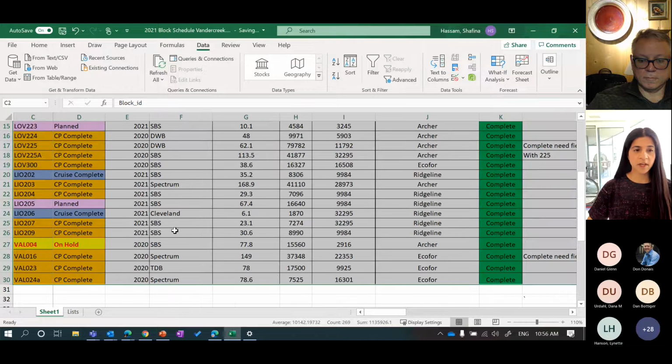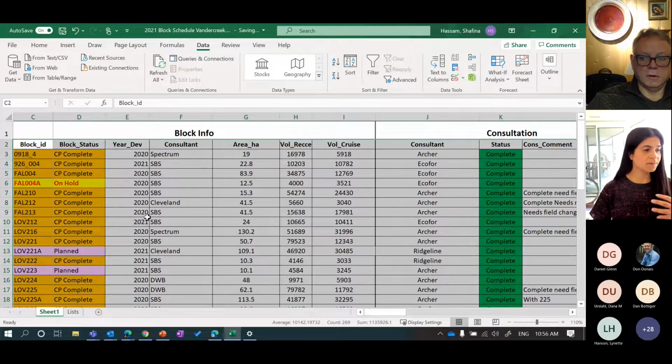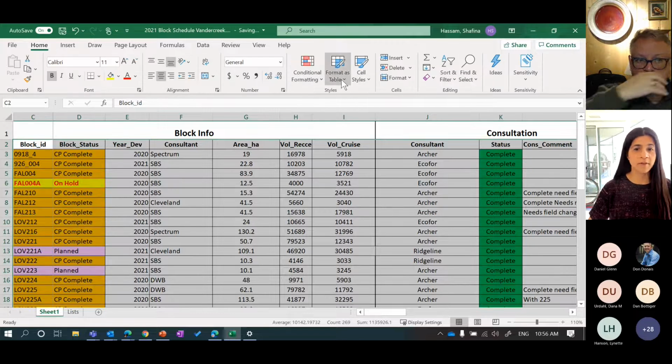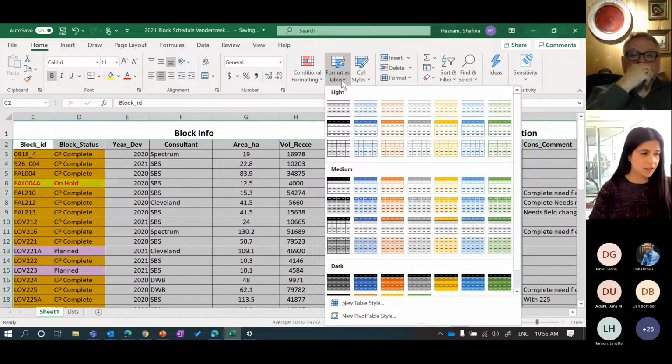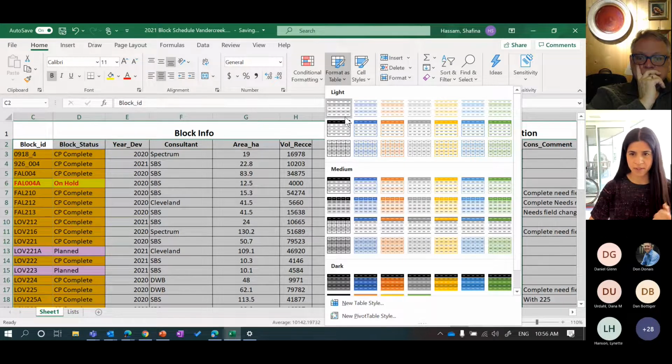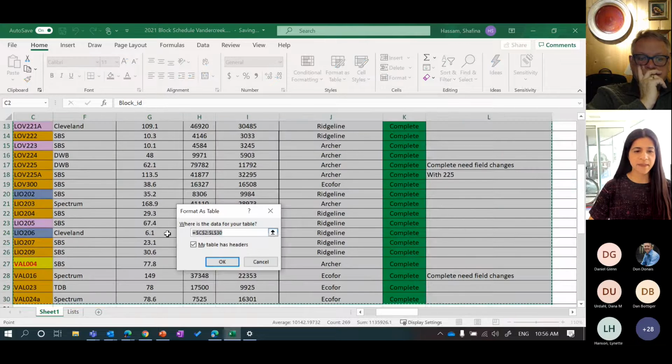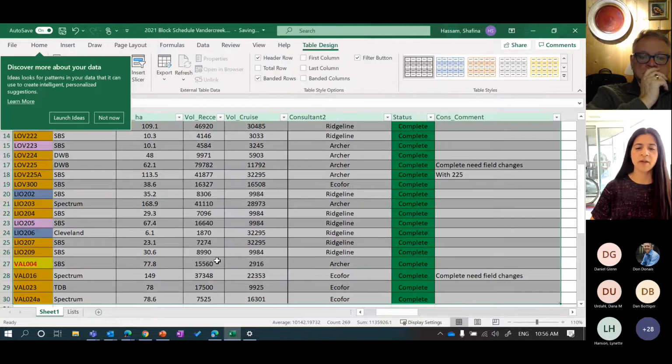Okay. And now I'm going to convert that into a table. So I'm going to give that table a name. So go up to home and I'm going to format this as a table. Select whatever formatting you want. It doesn't matter. It doesn't go into Excel in that particular format. So I'm just going to select this as a format. And Microsoft Excel is saying, hey, is this right? This is what you want to format? Yep. I want to make sure my table headers come in so that all my column rows are imported as well. So I'm going to hit OK.